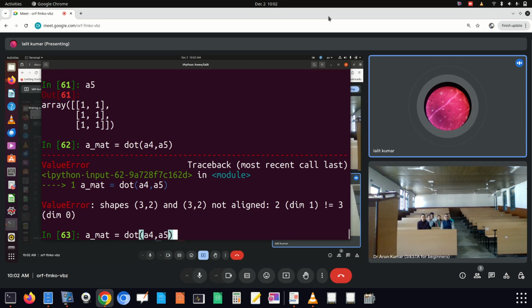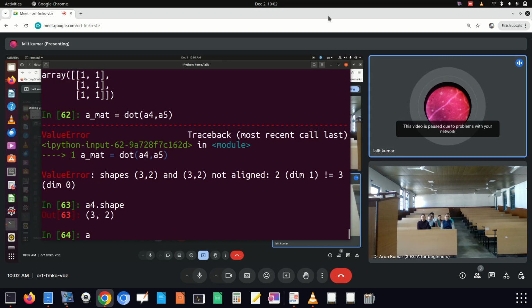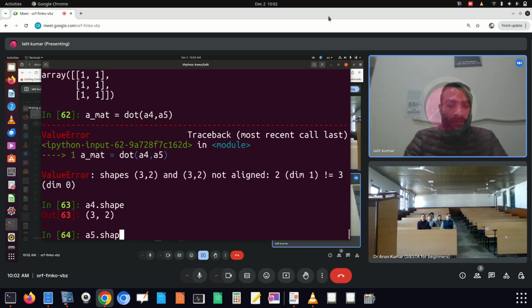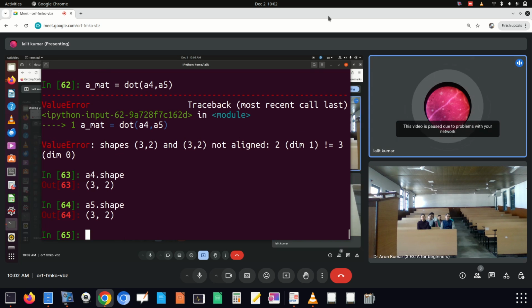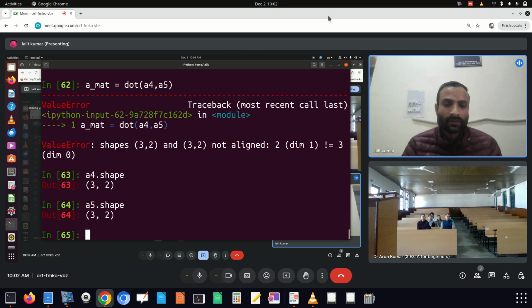Let us first take the shape of A4. A4 dot shape, A5 dot shape. This is 3 comma 2 and 2 comma 3. For multiplication, the number of rows in a matrix must be equal to the number of columns in the second matrix, and the number of columns in the first matrix must be equal to the number of rows in the second matrix.